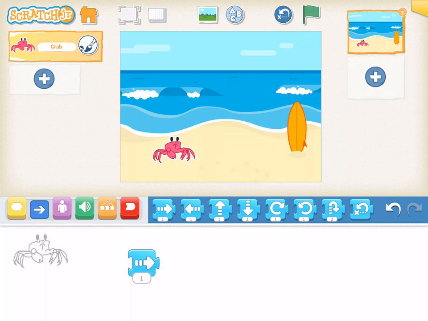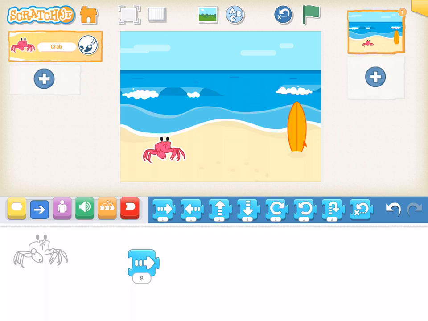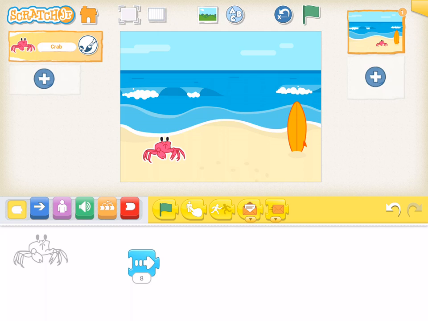Now instead of tapping it once each time, I could tap the 1, and let's say I want it to move 8 spaces. Now you can see I have the number 8 below the arrow. So when I tap the arrow, it glides all the way across 8 paces. I'll press the reset button. But now I want a trigger, something to cause this code to execute. So if I tap my yellow blocks, I can see I have a green flag, which is the first default one. I will choose that and snap it to the beginning.